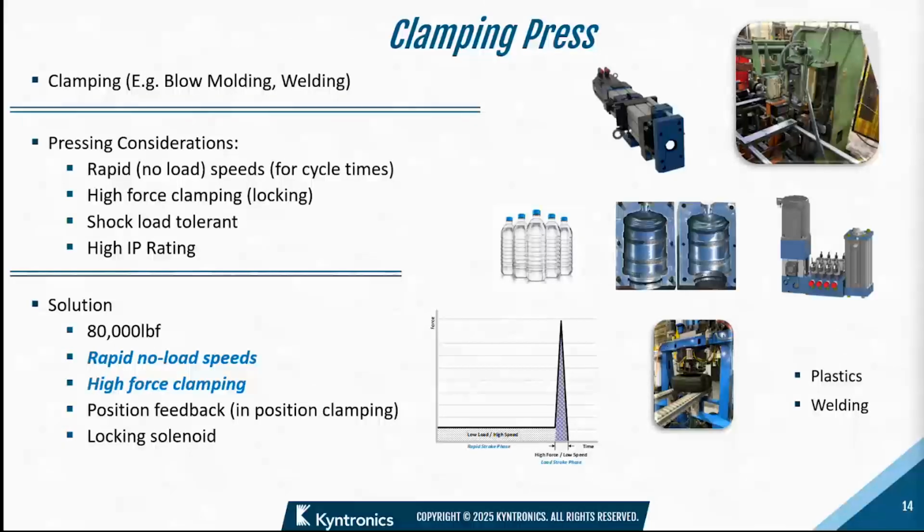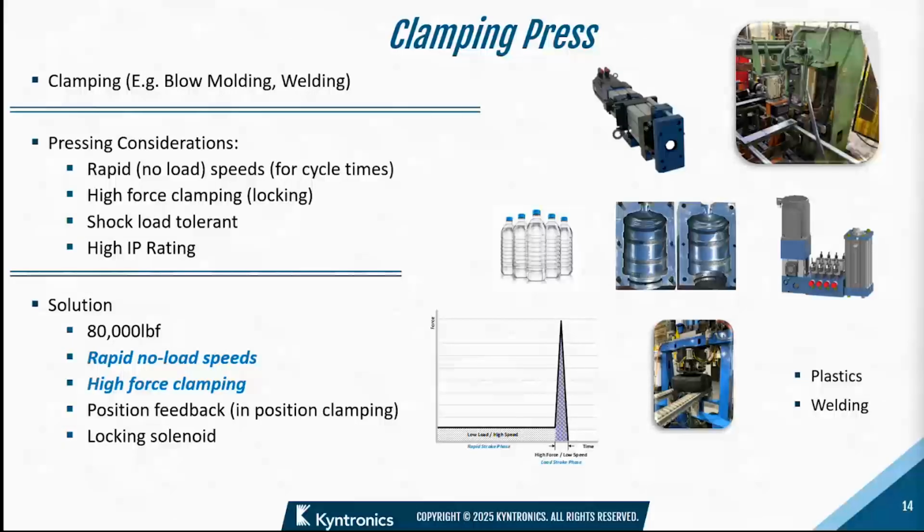But in some of these blow molding and other examples, you got to quickly get in the position. It takes a large horsepower HPU to push. If you need to hold 80,000 pounds, you need a large cylinder to do that. That's a lot of volume, so you have to have a large, again, horsepower motor and large pipes and all those sort of things. With our solution, we can do this high speed, high force.